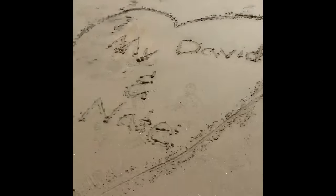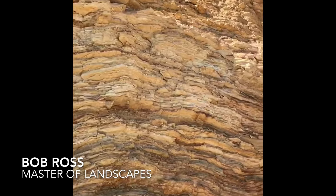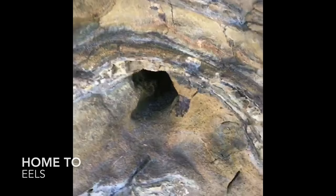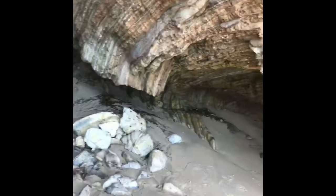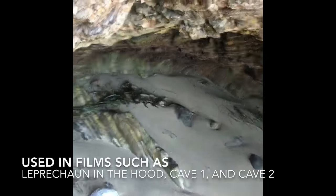This is the predator from Alien vs. Predator. Bob Ross would paint this in like two seconds. These holes here house eels — you know, like from the Little Mermaid, they pop out and start singing a catchy tune. Showing you guys a Neanderthal cave — this is actually a haunted cave as well.